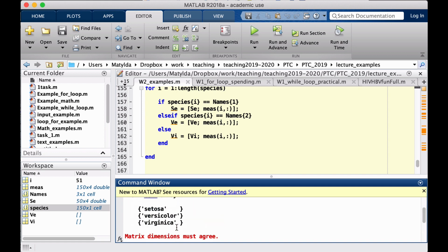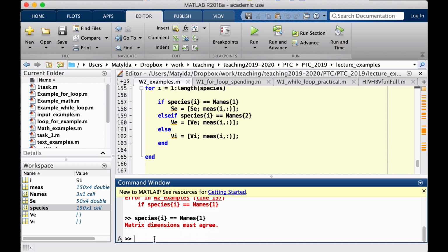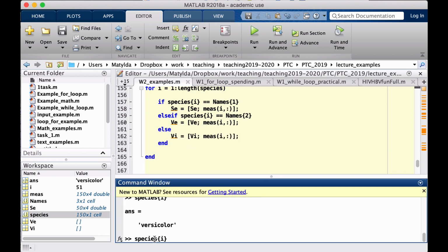So now my guess is that I has reached a place where the actual species I is the second name, but it's trying to compare it now with this first one, which is shorter. So there is a mismatch in here. So if I check I for species of I, we will get that second name, and the previous one I'm sure is still, yes, the first one. So that's where we hit the problem.